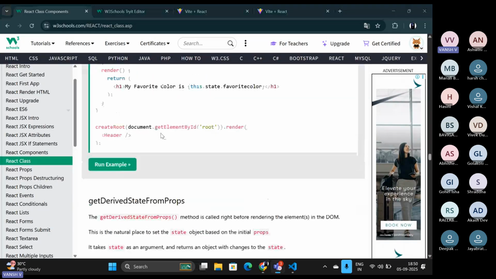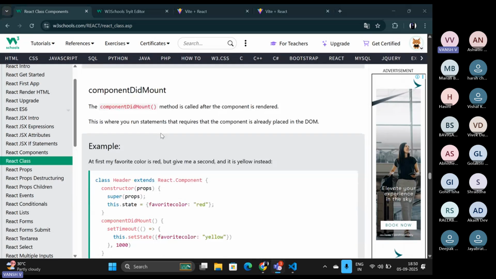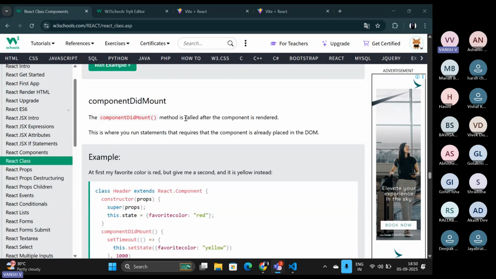So let's see about it here. componentDidMount is called after the component is rendered. As these functions are in sequential manner, they are called one after the other. When render gets called, then componentDidMount actually works. This is when you run statements that require the component to already be placed in the DOM.